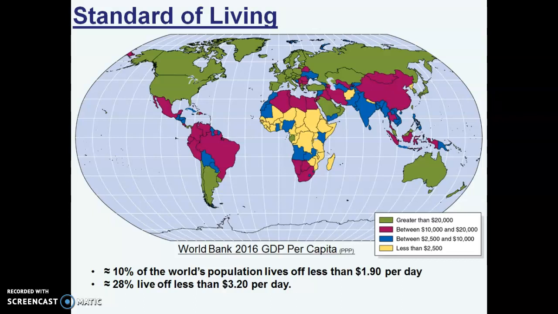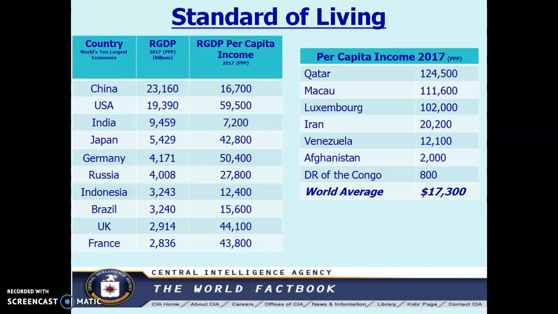Another way of looking at this is through the lens of a map. And it's interesting because you just saw that with the world average of 17,000, the rich countries are really the aberration. The poor countries closer to this level are more normal. In other words, when we think of Mexico, and Mexico is probably 11th or 12th here in terms of global GDP, but when you look at Mexico, from our perspective, it looks like a very poor country. But Mexico is actually a little bit better than average. So they're more typical in terms of world standards of living than the US would be, which is a contrast.